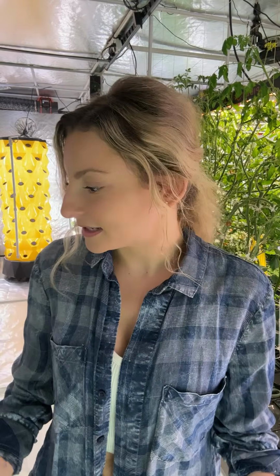Professionals use Blue Lab. That's all I hear about is Blue Lab. I didn't want to spend $300 on a meter. I don't even know what I'm doing. Yes, I know I have this up and it's quite an extravagant setup, and I don't want to get a $300 pH meter, but you've got to choose what you invest in, and those drops are tried and true.